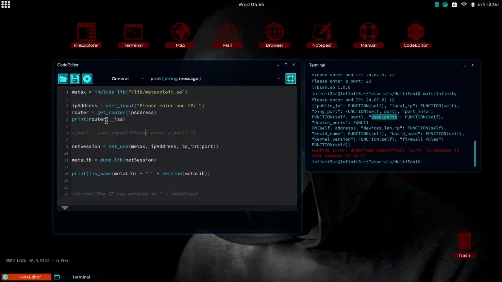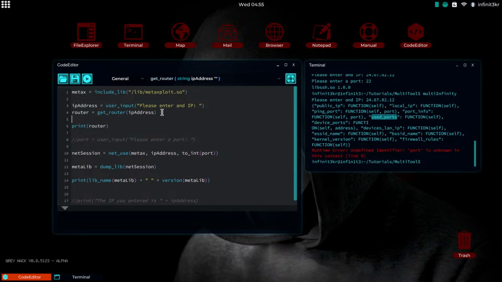So why don't we try doing this? Let's go print. We can go ports is equal to used ports router. Now if we print ports, save that, we're going to see if we have any port objects saved into ports.